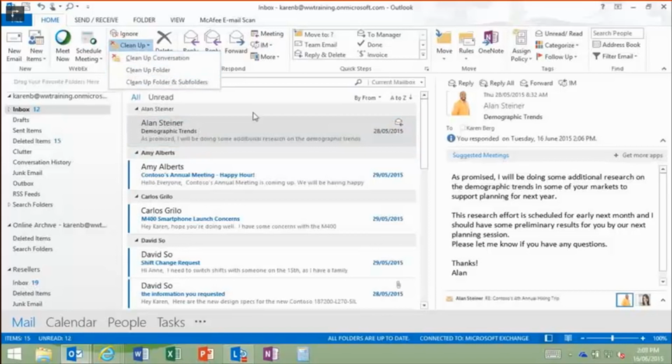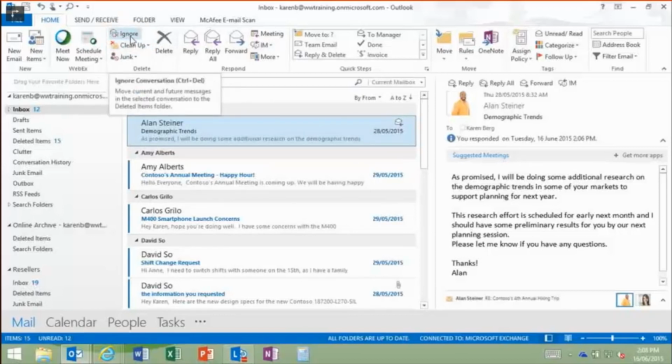In your cleanup, you've actually got lots of settings, folders. If it's a flow on, go and have a look. All of this is sitting in your options in the back end of where your ignores actually go for your mail. So go have a look at those options. Great way to be able to stop being harassed.